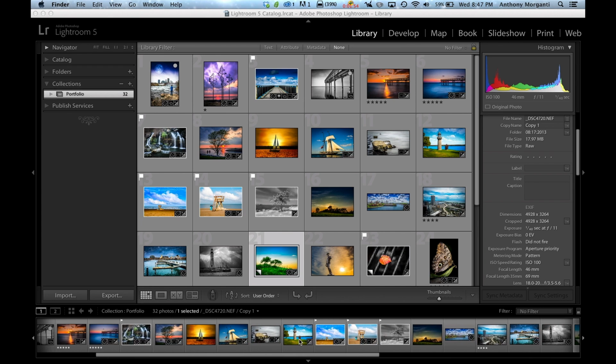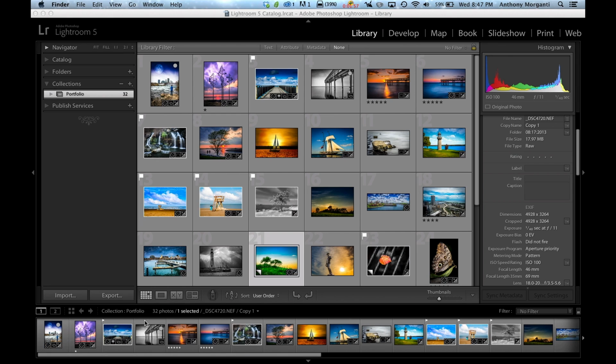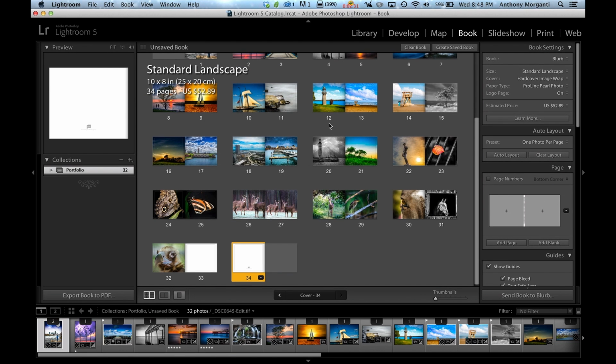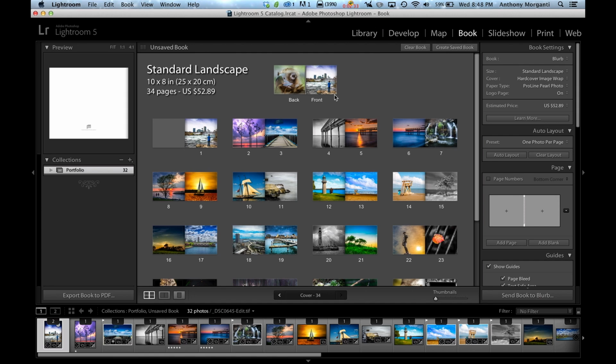The next thing you should do is put them roughly in the order you want them in your book. The reason being is Lightroom defaults. If you've never used the Book module before, it's going to default and autofill your book. So it's a little easier to have them roughly in the order you want. Now you'll find we're going to move them around anyway, but this will make it a little easier for you. All right. So once you have them sorted in the order you want, just go over to the Book module and click on Book. And as you can see, as I mentioned, it auto-filled the book.